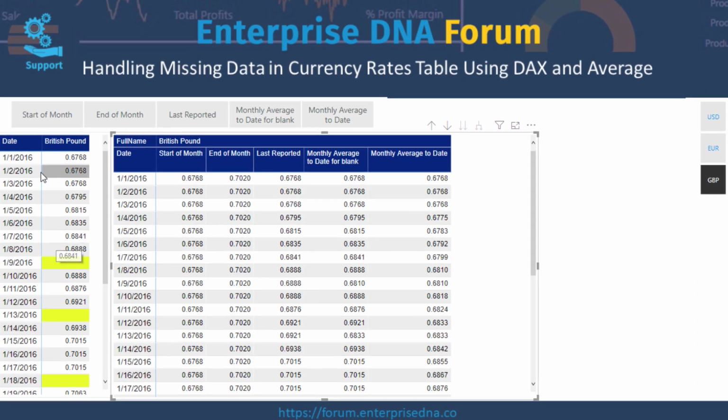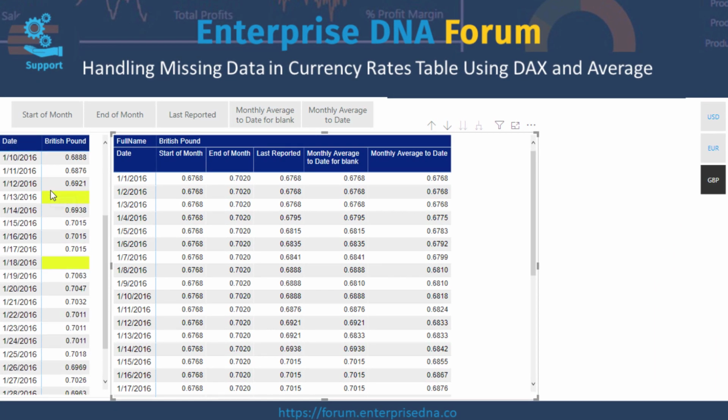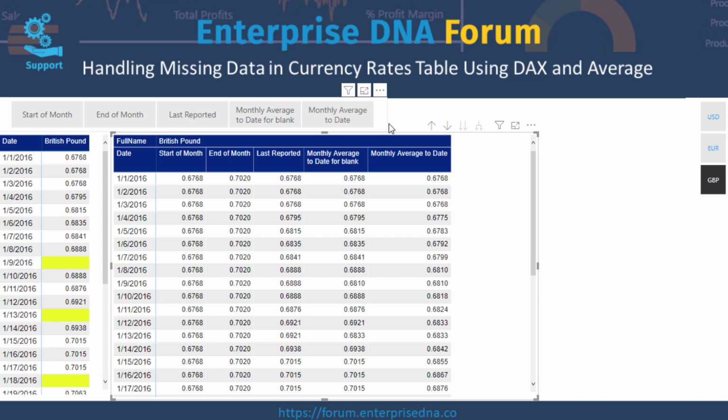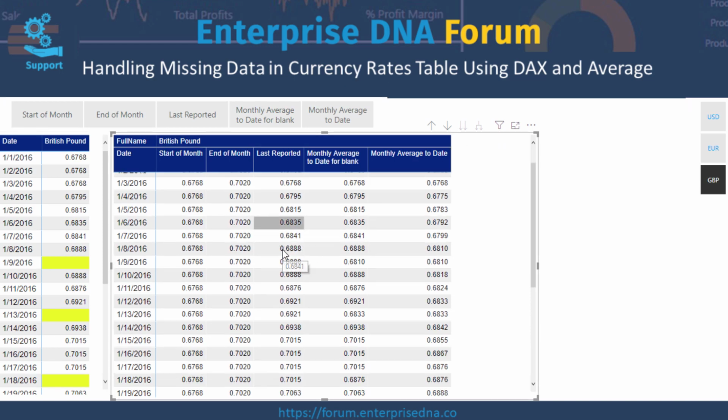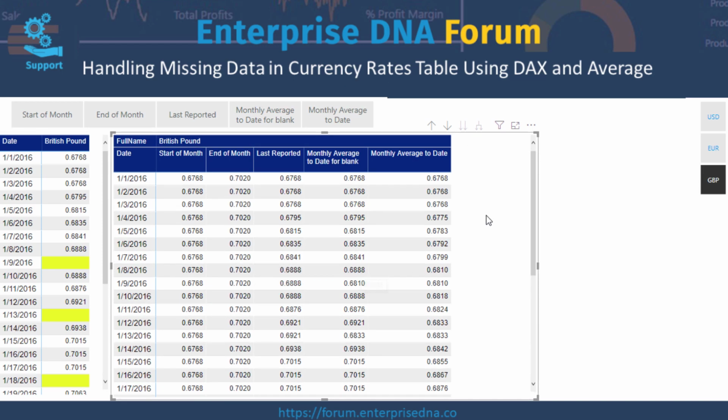So here's our table. This table here is just the actual currency rate, if there's one for that day. Here's the missing. It's kind of a demonstration to show here's our quote unquote raw data, and here's this table filled in with the missing data various ways. So the cool thing here is, we have 1, 2, 3, 4, 5 methods of accounting for missing currency rates.